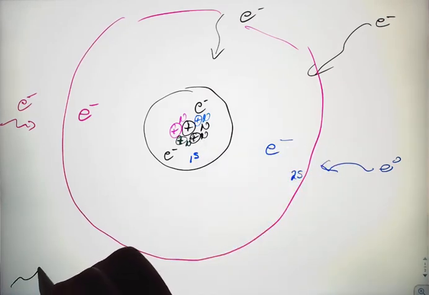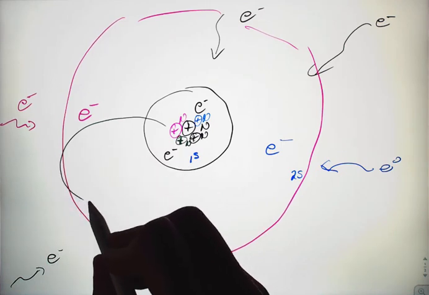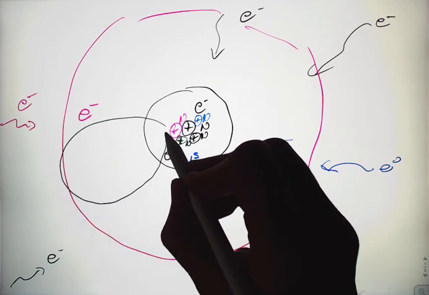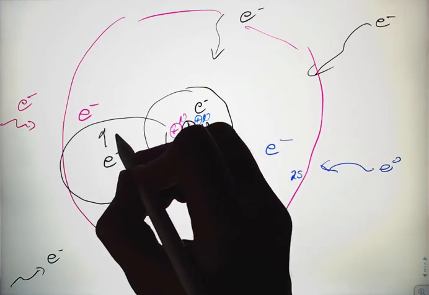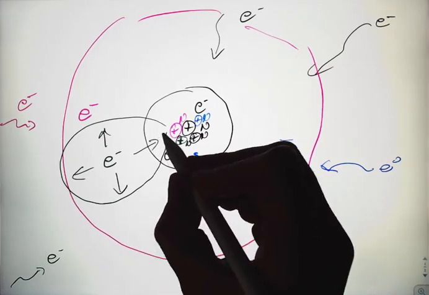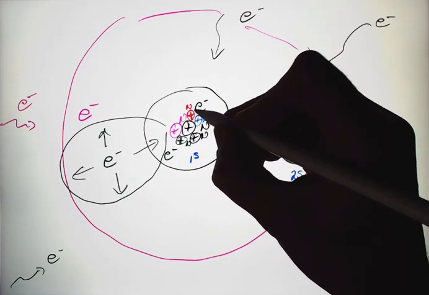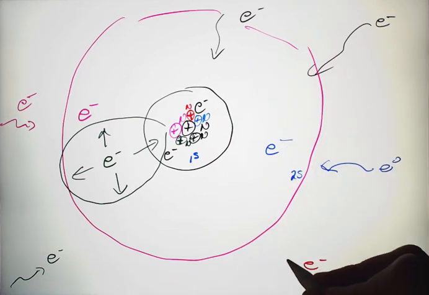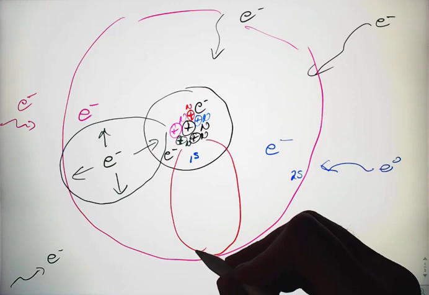That will attract another electron, and this one now fits into an orbital with a different shape. This one fits into an orbital that's the shape of an ellipse. It will spend its time mostly in this ellipse, about 90% of its time. I'll come back in a moment to why it's that shape. Let's add one more. Again, we'll draw in another electron, and it will be in another one of these pear-shaped p orbitals.